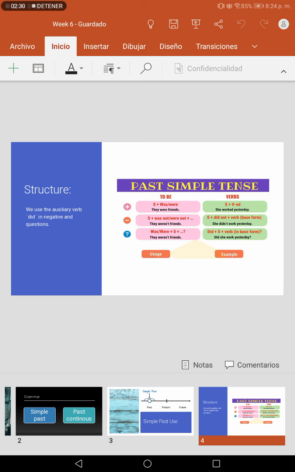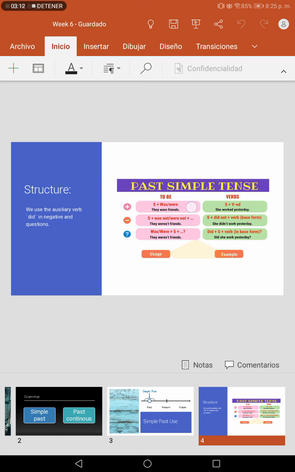First of all, guys, as I told you before, como ya se los había dicho antes, the verb to be is the most irregular verb. El verbo to be es el verbo más irregular de todos. So, as it is the most irregular verb, in some tenses, it is going to follow its own structure. Acuérdense, para el verbo to be va a ser la estructura diferente al resto de los verbos. Why? Because the verb to be works as the auxiliary verb and as the main verb. Acuérdense que el verbo to be, como es tan irregular, puede ser el propio auxiliar y verbo principal de la oración. With the rest of the verbs, we're going to need auxiliary verbs for negative and questions.